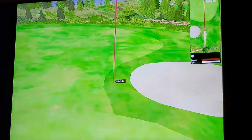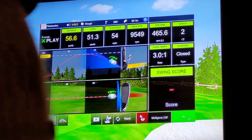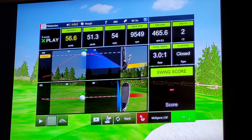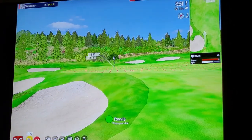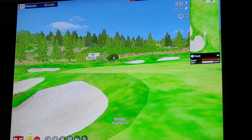Oops. Oh, it's not so bad. Sit down there. Okay. That was a damn good save, actually. We haven't saved anything yet, but at least we're out of the rough. The distance to the pin is 88 feet. All right, let's chip it in.